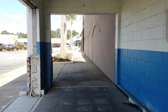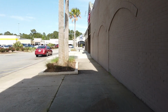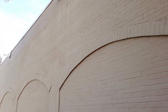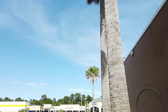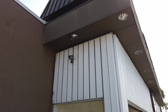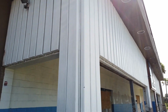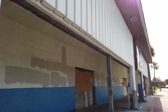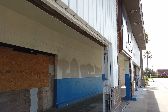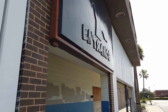But this used to be enclosed, so I have a feeling within the last year or so that possibly there's either been a crime or maybe there were folks trying to live in that enclosed area, and it looks like a contractor was paid to come in and take out those walls, obviously still leaving the pillars for the facade. It looks like they took out the walls and poured footings there that you'll see on the ground. So they're pretty fresh. I have a feeling it happened very recently. So whoever owns the property definitely is maintaining it very well.